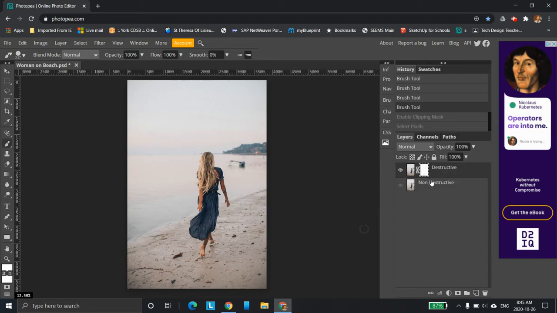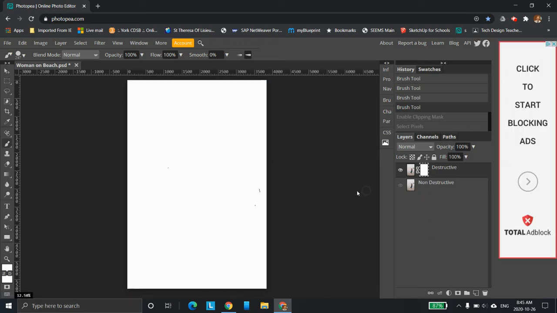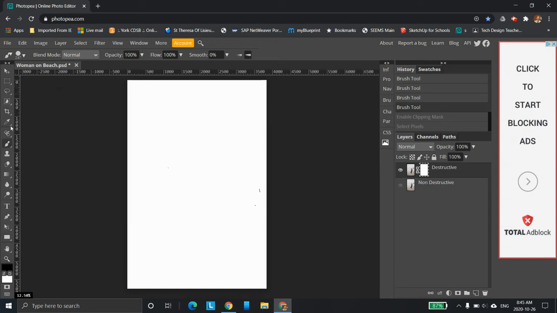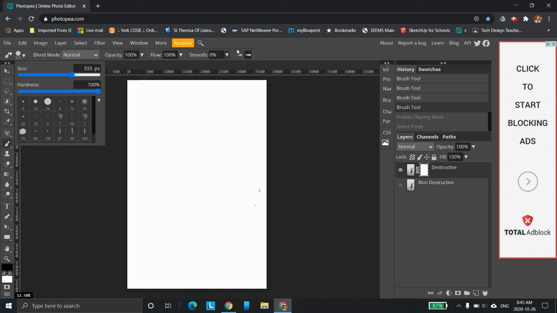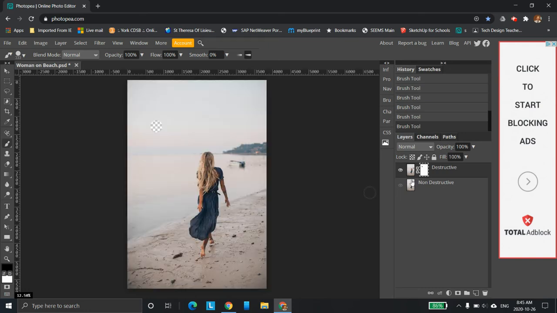We're going to go here, Alt. And I'm going to click on this and bring the mask up. And now I'm going to come over in this panel right here and I switch to black. And I'm going to get something fairly large, like maybe something like that. I'm going to come back in here now. And if I click this right here, I create a black dot. Now, if I go back to here and go Alt this and hide it, you can see what I've done there. I've taken part of the sky out.